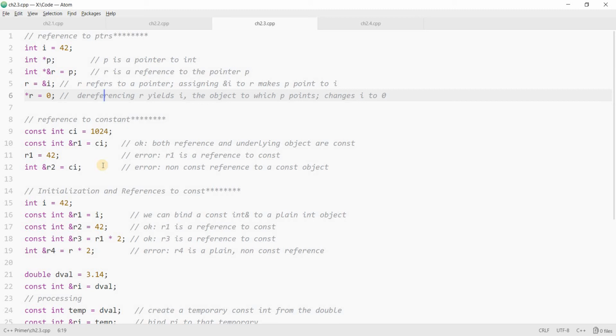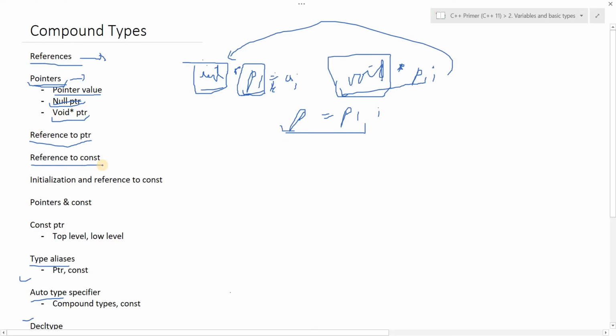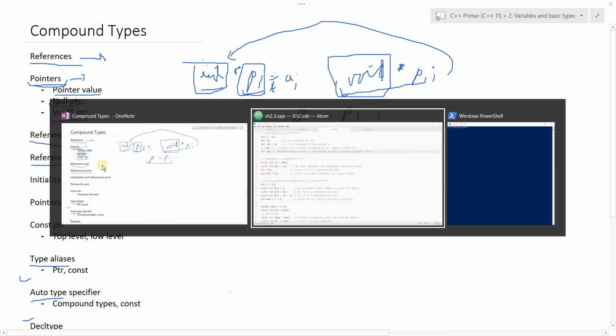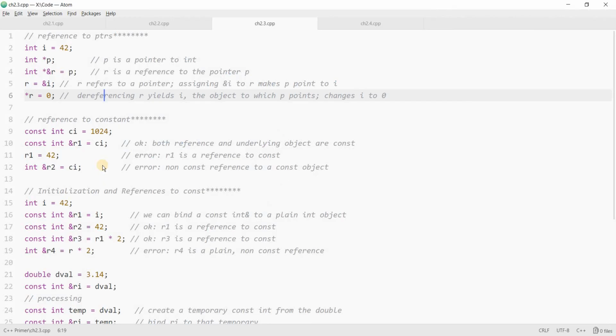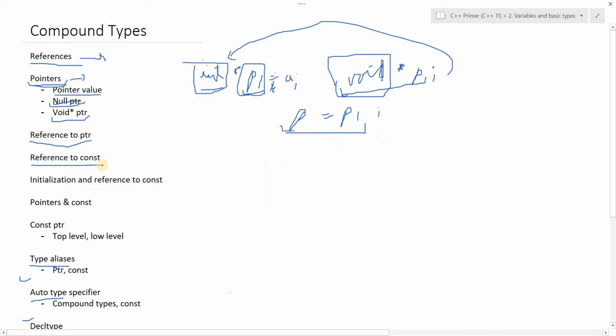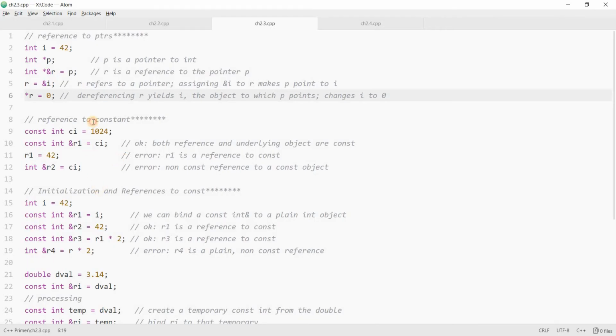So since any constant type also declares an object, that's why you can have a reference to your constants.